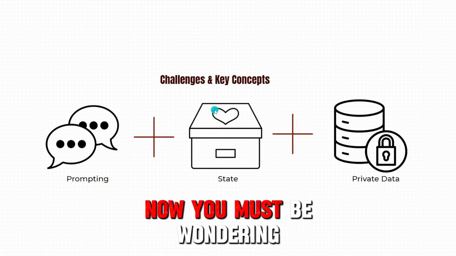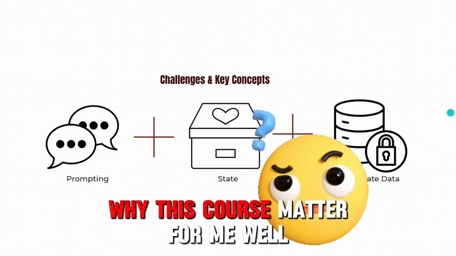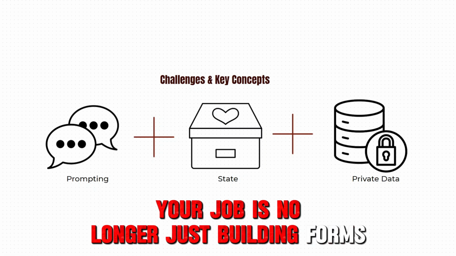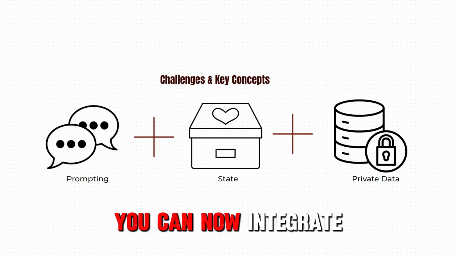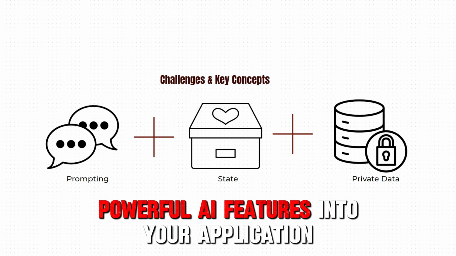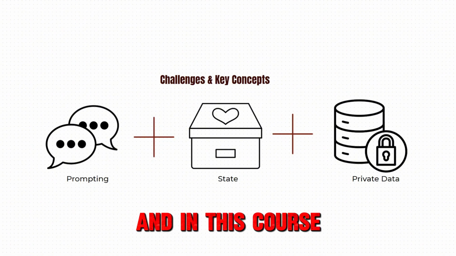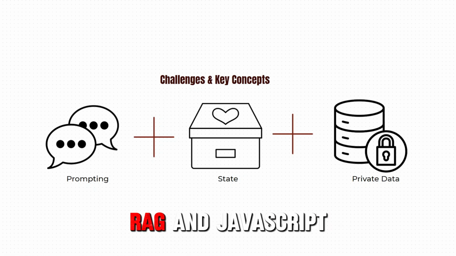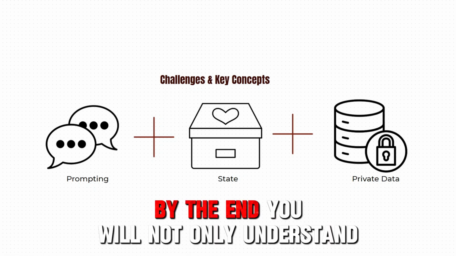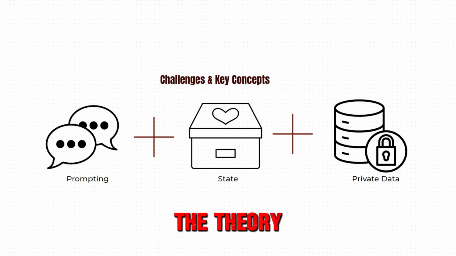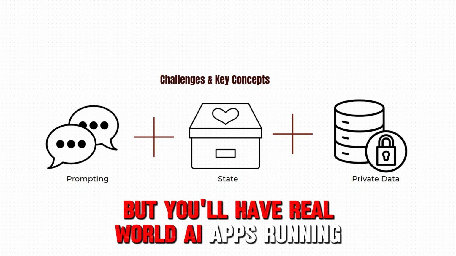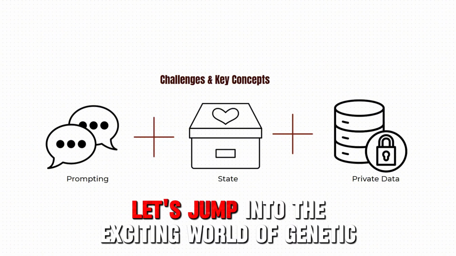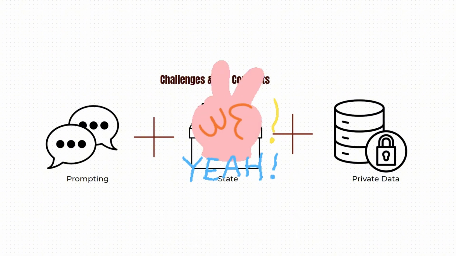Now, you must be wondering why this course matters for you. Well, as a front-end developer, your job is no longer just building forms and dashboards. You can now integrate powerful AI features into your applications. In this course, I will guide you step by step on how to do that, starting with LangChain, RAG, and JavaScript. By the end, you will not only understand the theory, but you'll have real-world AI apps running in your browser. Now, if you are ready, let's jump into the exciting world of generative AI and let's start building.